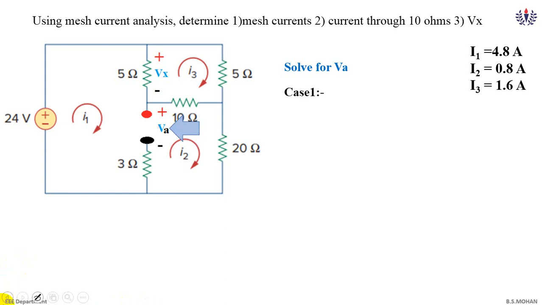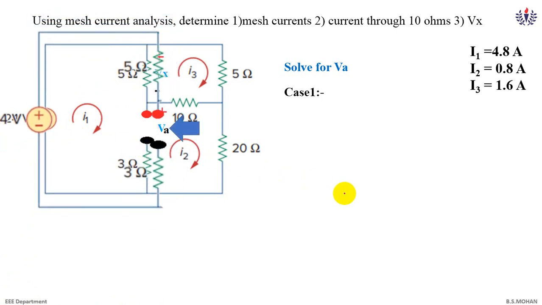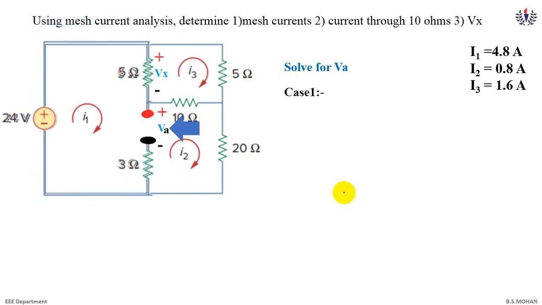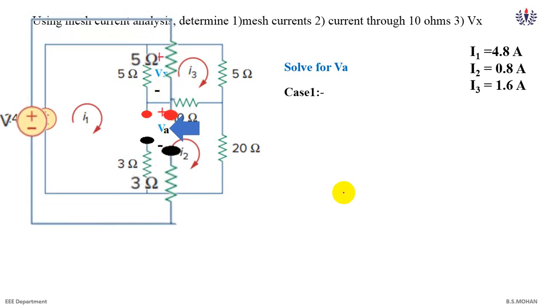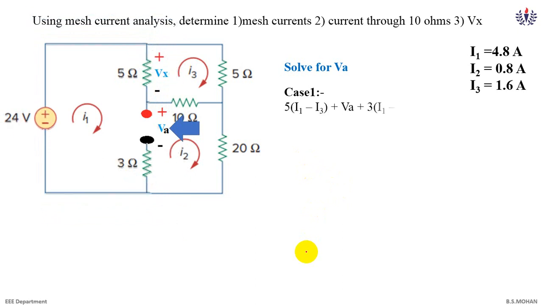what all elements do you see? So I repeat, when you see through this window, what all elements do you observe across red and black knobs? You observe 5, 24 and 3 ohms. Right? So when you observe left, you see these 3 elements, 5, 24 and 3 ohms. So voltage across that is nothing but VA. That is 5 into I1 minus I3 plus VA plus 3 into I1 minus I2 minus 24 is equal to 0. When you apply mesh analysis over here with respect to the currents, when you substitute, you get the answer as minus 4 volt.